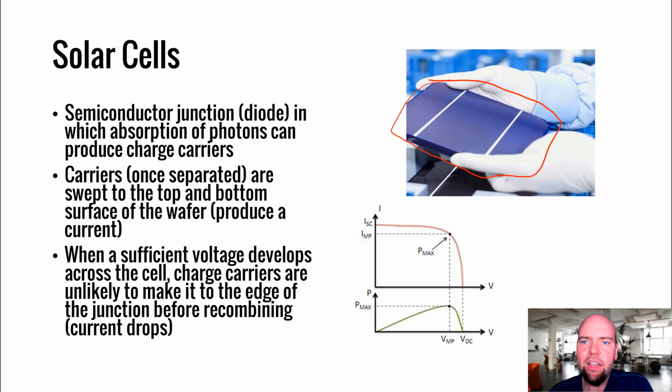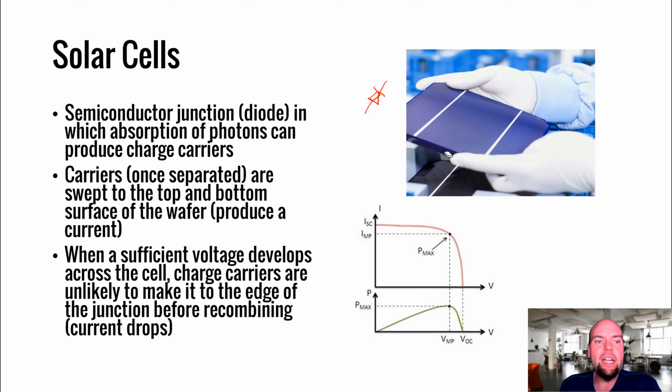The diode here is actually the width of the wafer. So basically the top of this wafer is one electrode and the back of the wafer is another electrode. It's the entire surface area of the wafer that is the active area of this diode. It's really interesting. You can see these little aluminum stripes on the top here. These little aluminum stripes are actually an electrode that makes contact with the top surface.